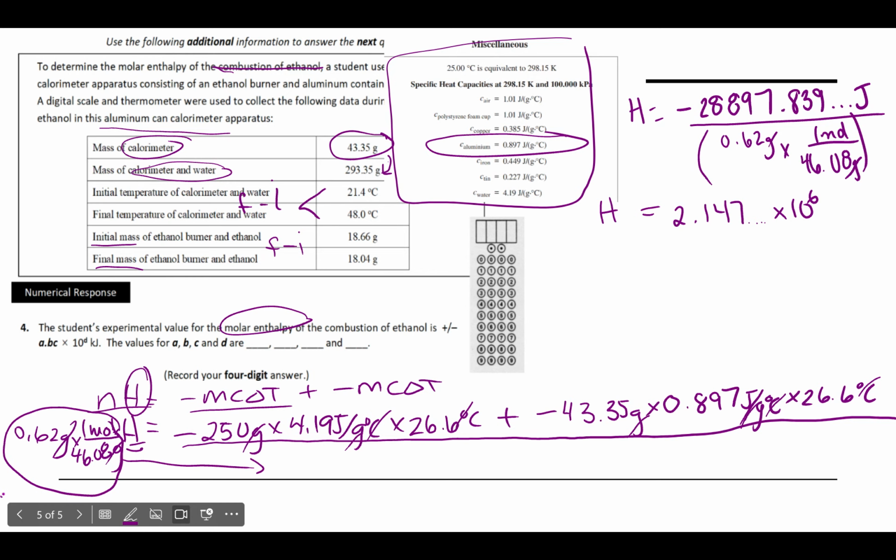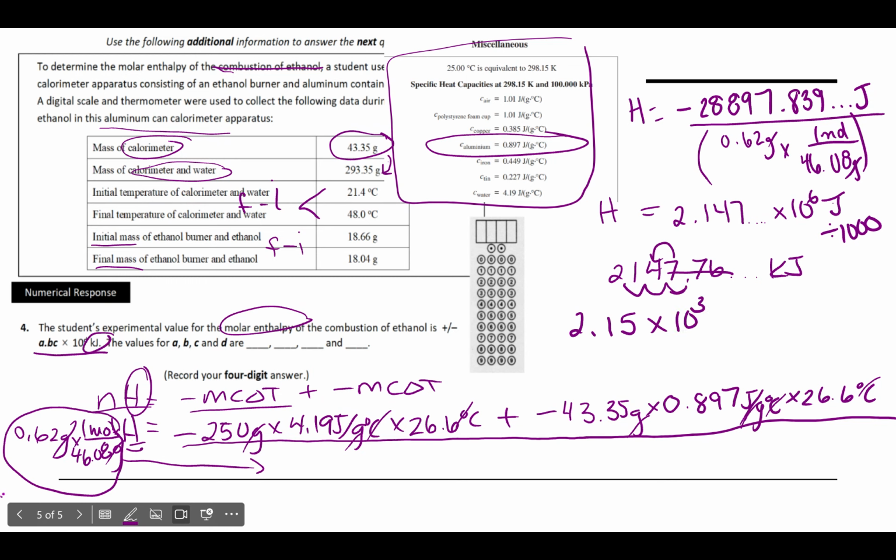So with this, again, with our units, this value of enthalpy is in joules, but it's asking us to have it in scientific notation, but in kilojoules. So to go from joules to kilojoules, you'll take your value and divide it by 1,000. And that will give us 2,147.76. And again, this number keeps going, but now we're in kilojoules. To put this in scientific notation, we'll move the decimal over 3 places. So 2.1. Before we drop this ending, that 7 does bump up that 4 to a 5. So 2.15 times 10 to the power 3, because we moved it over 3 places. And your value is in kilojoules.